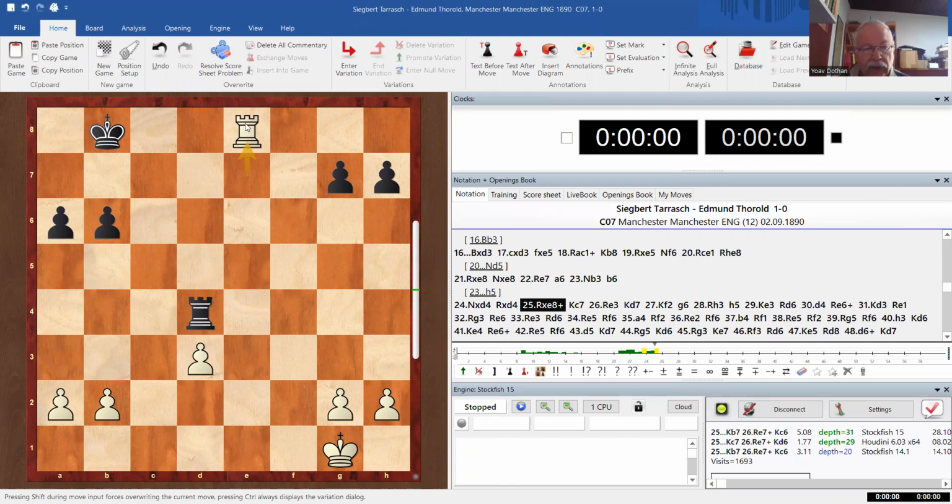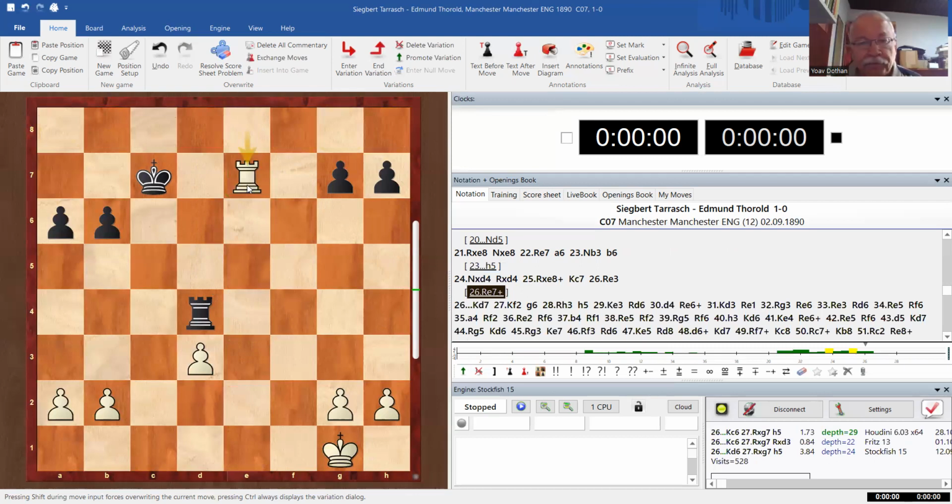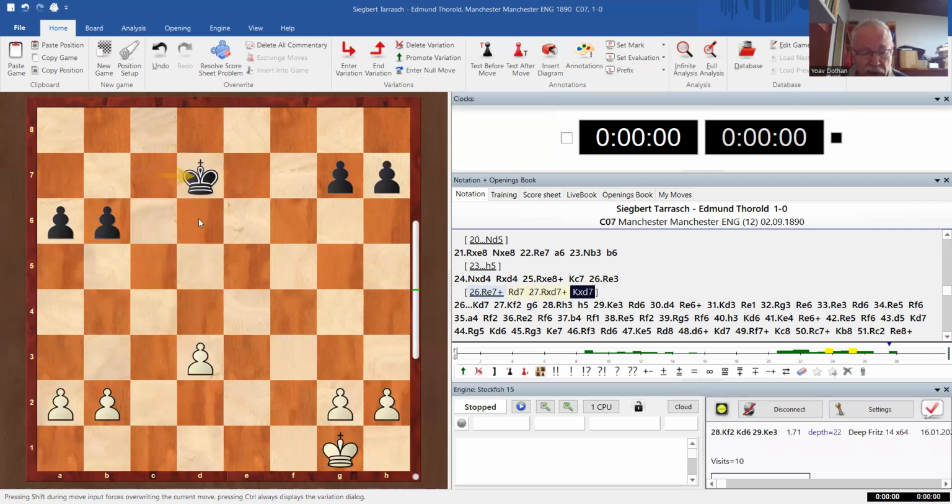Now there are 2 options. You can play safely and defend the D3 pawn by rook E3, which is what happened in the game. But you could also play rook E7, which is most of the... King C7, which is more aggressive. But in this case, it could be rook D7, rook takes, or king takes, and it's a very easy technical win for white.